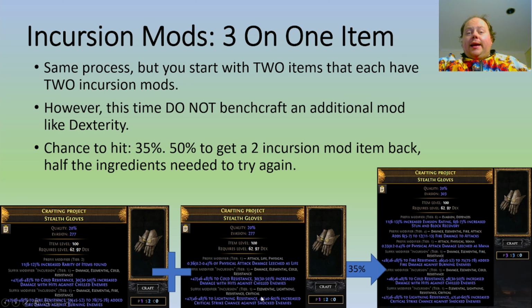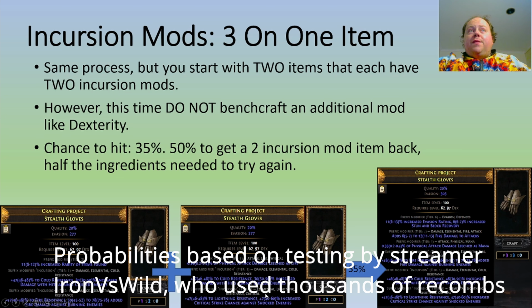The game will say, hey, congratulations, you won the roll, you're going to get 3 of them, and the first one it picks is Dexterity, and then you end up only getting 2. So don't put Dexterity on, it will hamper your chances here. Your chances to win here are 35%, 50% to get a 2 Incursion mod item back, so you basically lose half your inputs. 15% to be in a worse spot than that.